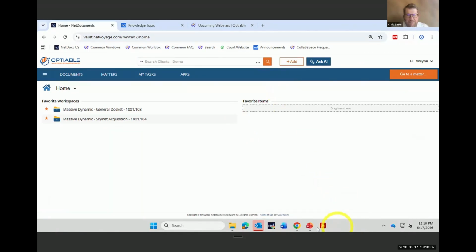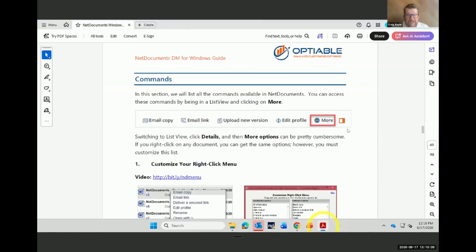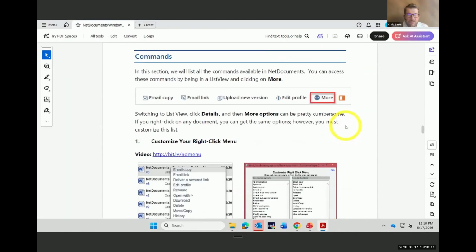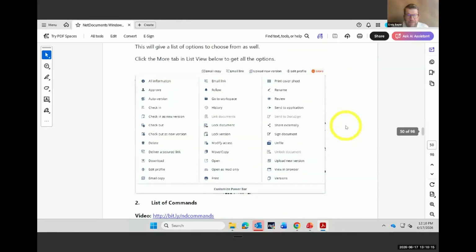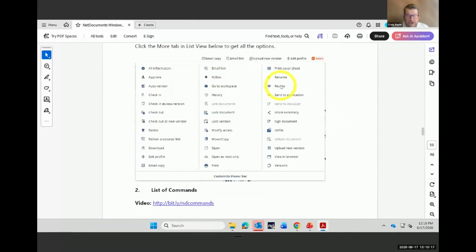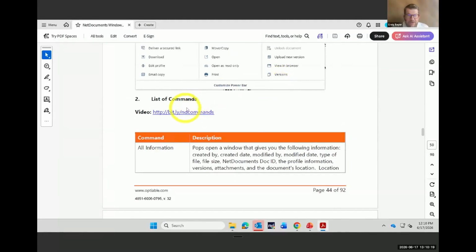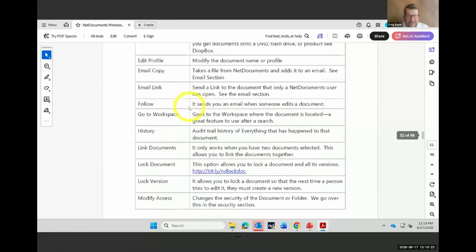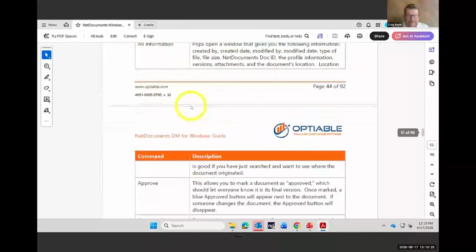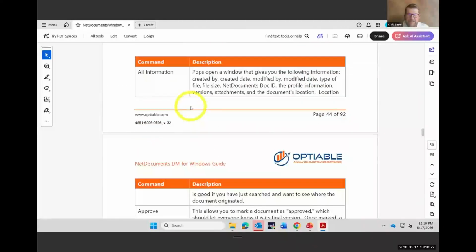All right, and then I'm going to point out here in the NetDocs training manual, we're on page 49 of this 100-page guide. We kind of cover more here, and there's a video of me going over the list of commands, and we're just going to go through this list here. And I feel like it's kind of up to date, but we're about to find out. I'm going to figure out the stuff that has changed and we kind of need to clean up.